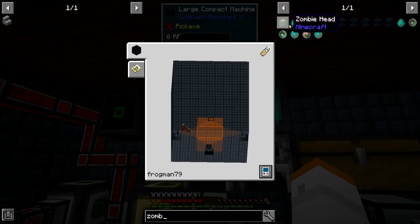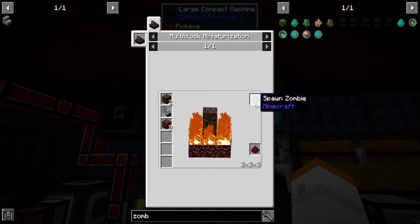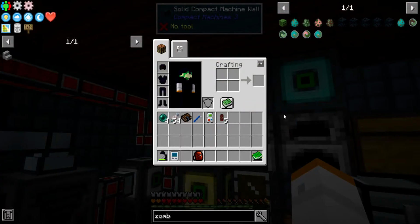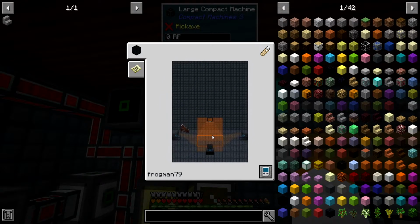Zombie. I can get a zombie egg if I decided to do something like this, which will then spawn a zombie in the room, and then I can kill the zombie, or I think the skeleton can do that too. I don't remember. I'd have to look. There's a whole bunch of 3x3 recipes that you can do with this machine, and that is one of them.